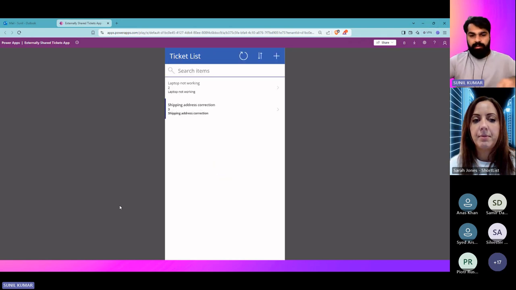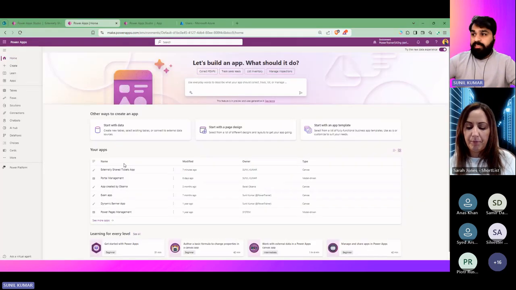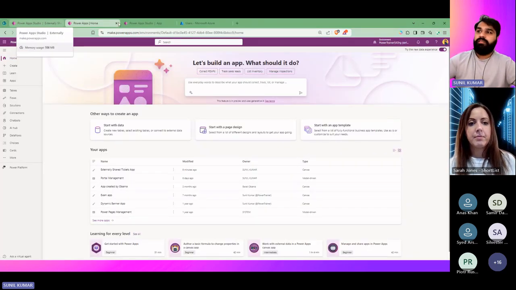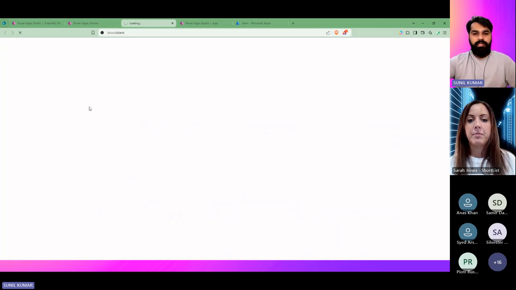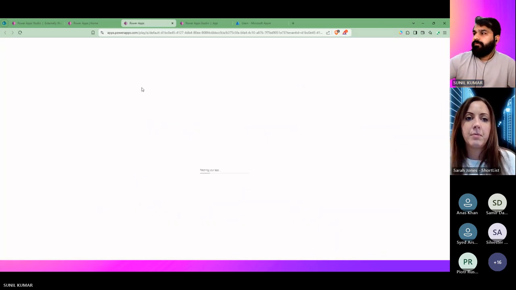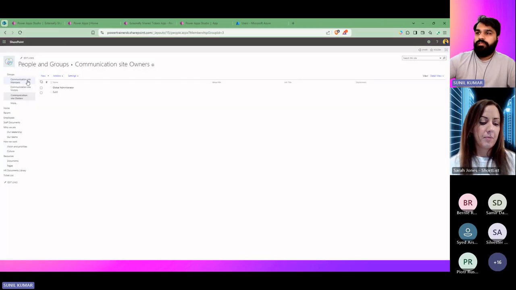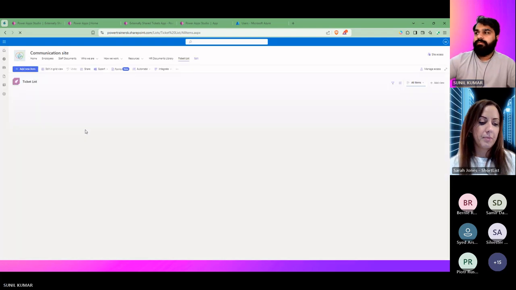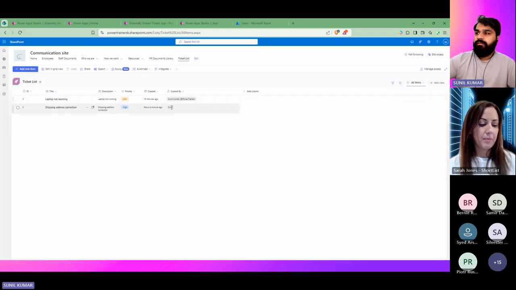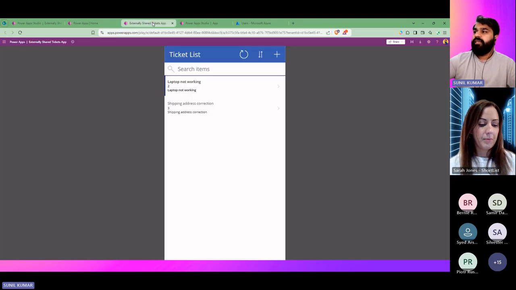Now let's go back to our main tenant and see if we see the ticket there or not. Okay, I'll quickly play this application directly from here. And while we are doing that, we can also see in the backend as well. Tickets list. So if you can see here, this is created by the guest user. And this is the ticket which has been created by them. Another record which has been added by them. Similarly, the user can also see it here.